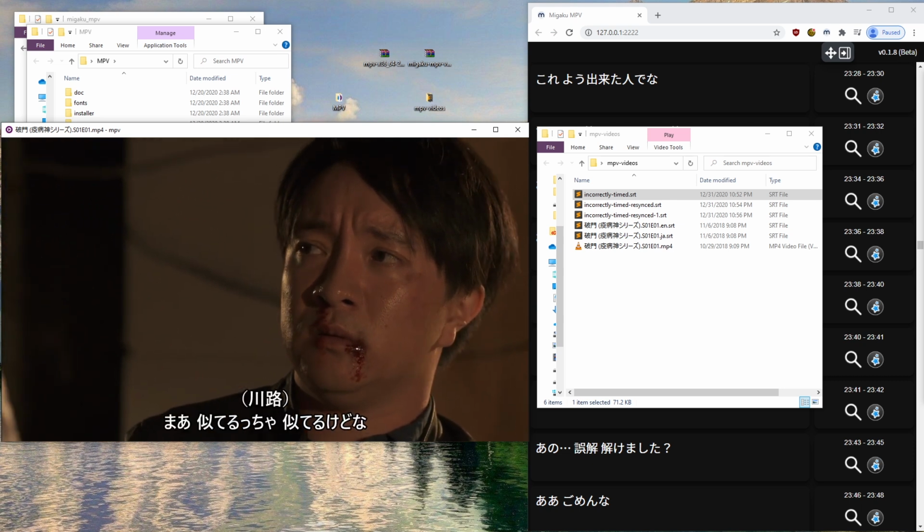For most video and subtitle files, the retiming will be nearly perfect. Please note that a resynced subtitle file will be generated in the same directory where the parent subtitle file is located. So you're even able to keep that subtitle for later use as well.